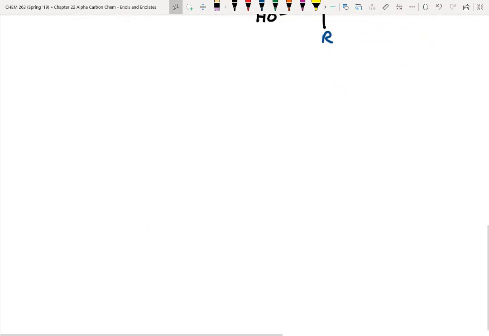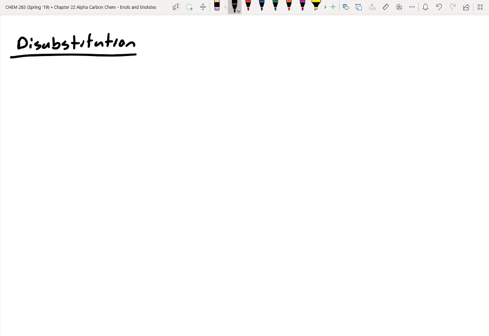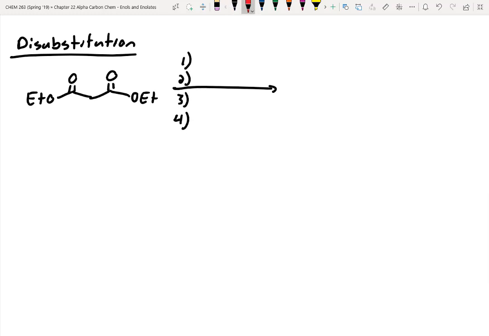All right, so now let's take a look at the next one. Dialkyl substitution. We're not going to go through the full mechanism on this one, but let's consider the following. This is going to be a 4-stepper. The first one, we need to deprotonate, and we said we always want our base to match our leaving group. Second, we want to alkylate once, but we can actually do that again, because we still have additional alpha protons after that initial alkylation. So let's do this one more time.